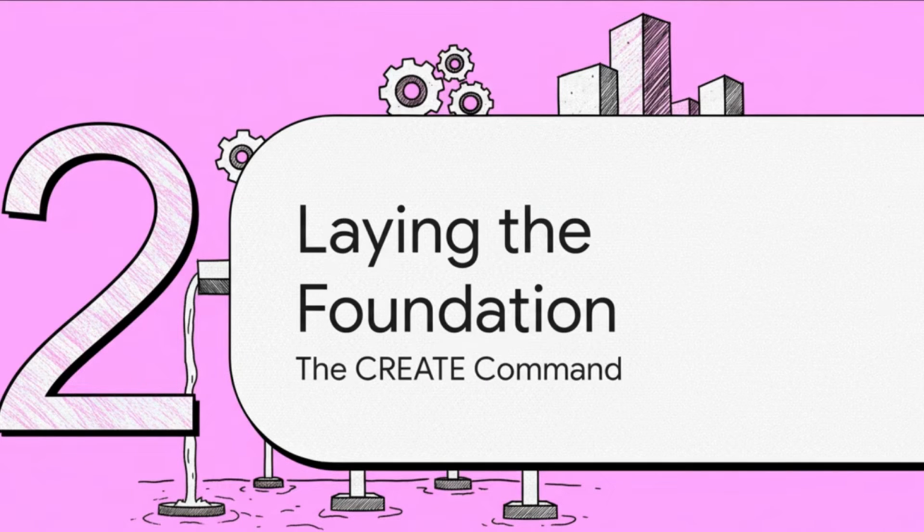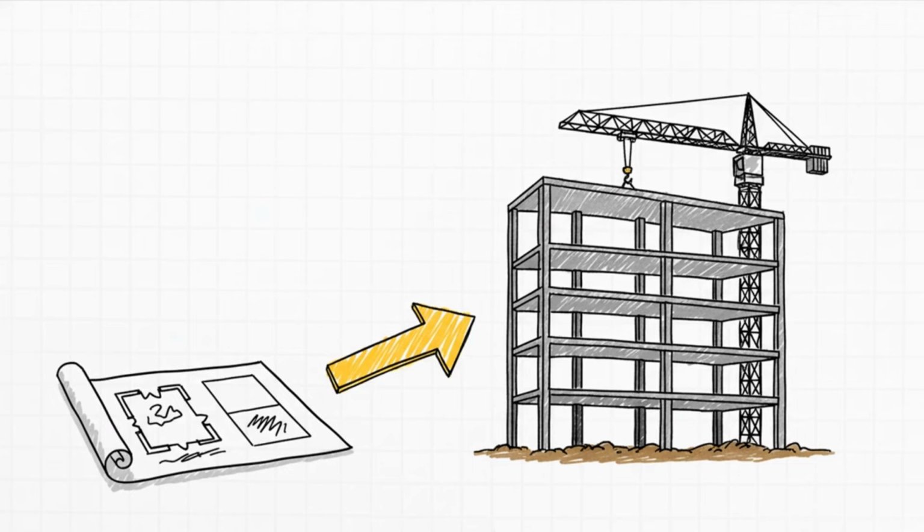All right, let's pour some concrete. We're going to start with the most fundamental tool in our kit. This is the command that takes our blueprint from just an idea on paper and turns it into a real, tangible structure. The create command. This is your groundbreaking ceremony. This is where you actually put up the steel frame of your building. For us, that means building a database table. This single command builds the whole initial structure and defines exactly what kind of data can live inside.